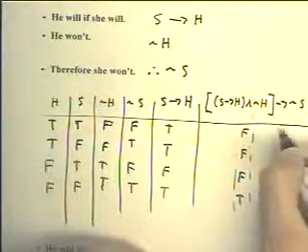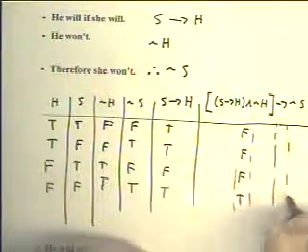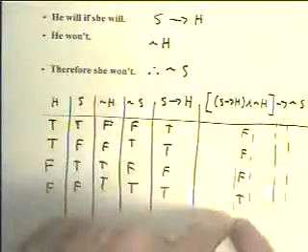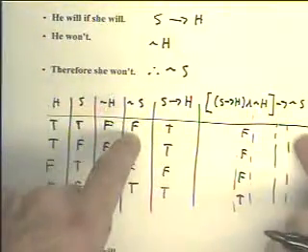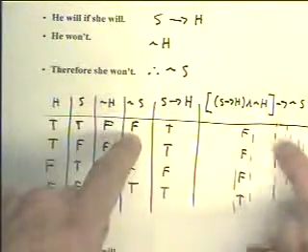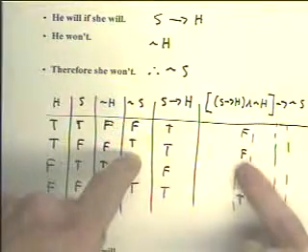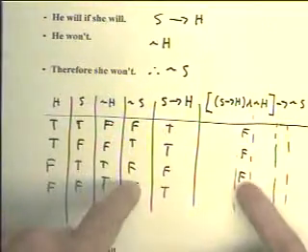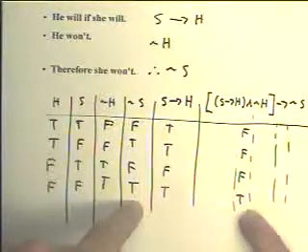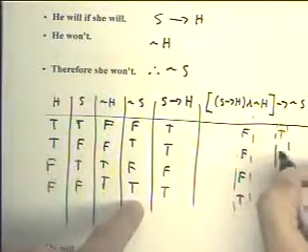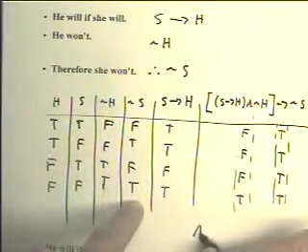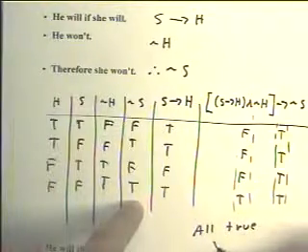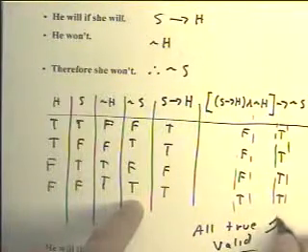Now, to evaluate the implication, we're going to look at the premise, which is right here, and the conclusion, which is in this column, and see where the conclusion is false, and see if the premise might be true. Well, conclusion's false here, but the premise is false. Conclusion's true here, but the premise is false. That doesn't hurt anything. 2 falses don't hurt anything, and 2 trues are what we'd hope to see. So in every case, that conditional is true. So again, everything's true, and the argument is valid.